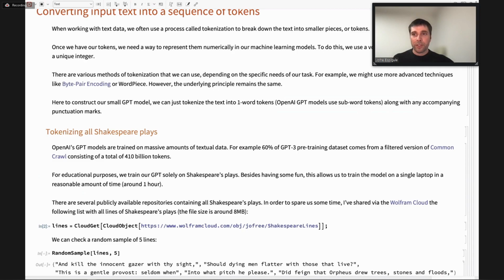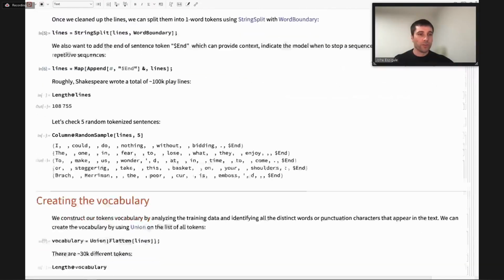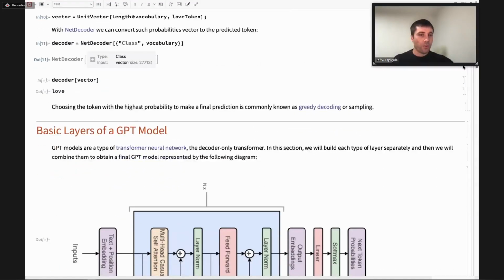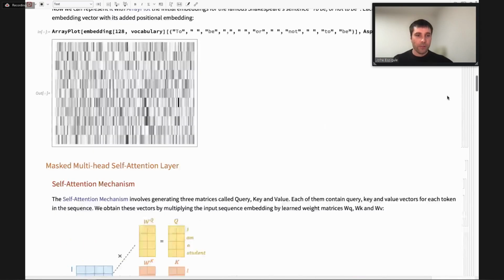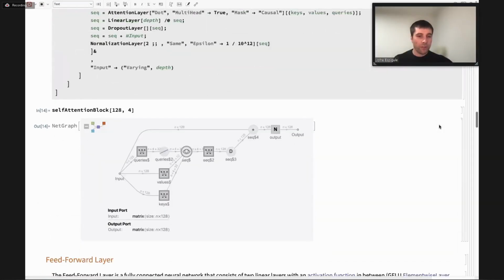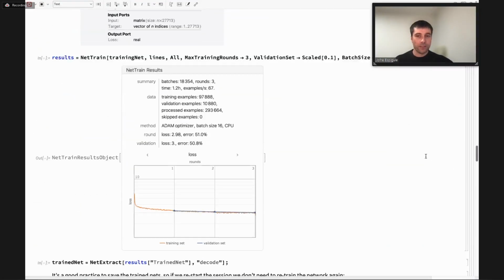For the purpose of this tutorial, and also for training, I thought it was easier and a bit faster using one-word tokens instead. But definitely using sub-word tokenization would be the next step to make a better tokenizer.